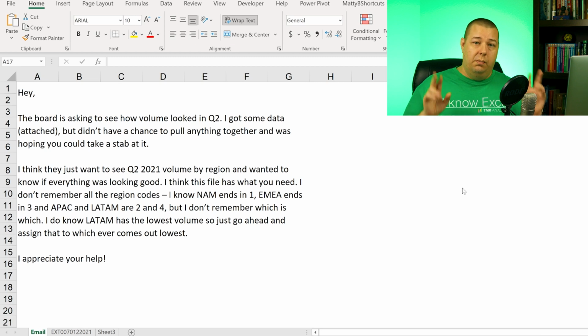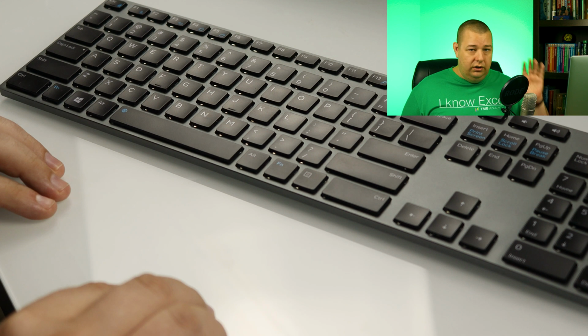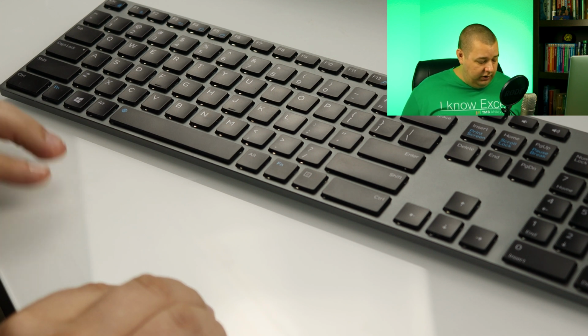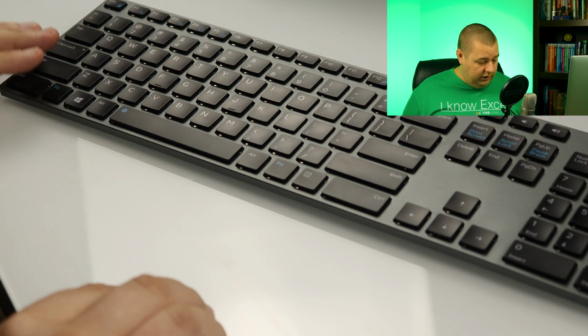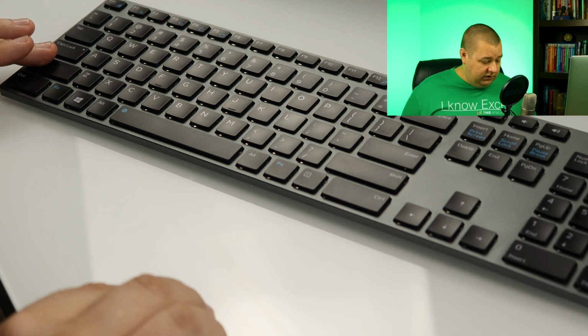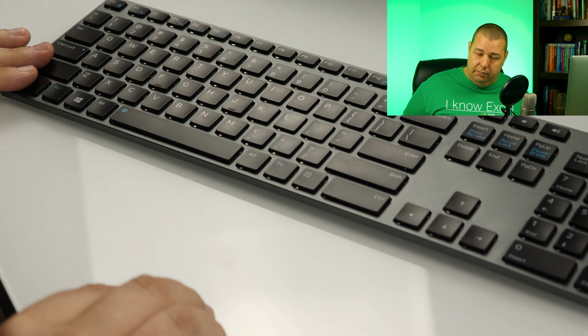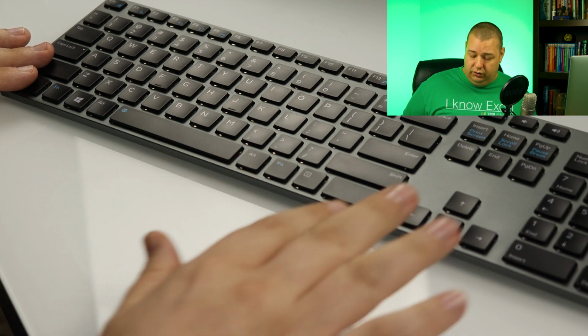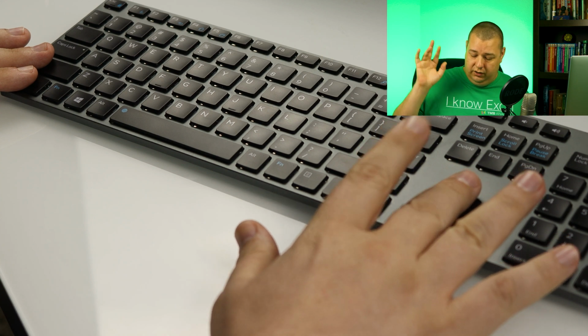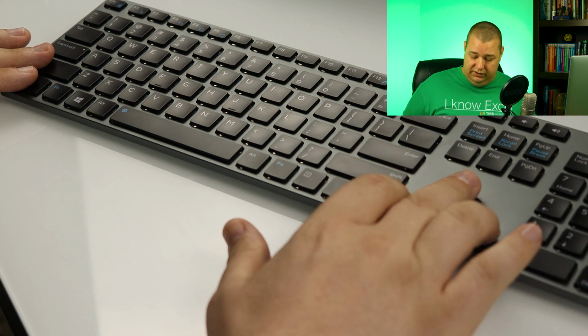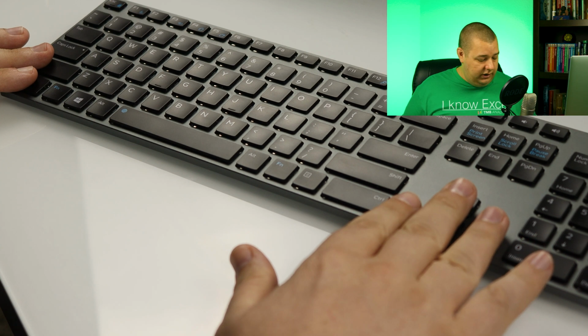The way I like to place my hands, and this is based on comfort alone, but I see a lot of power users in Excel with a similar posture: your left middle finger is on the shift button, and your left index finger is on control. On your right hand, your middle finger is on the up direction key, and your index and ring fingers are on the left and right keys. So it's just resting right there on the keyboard.